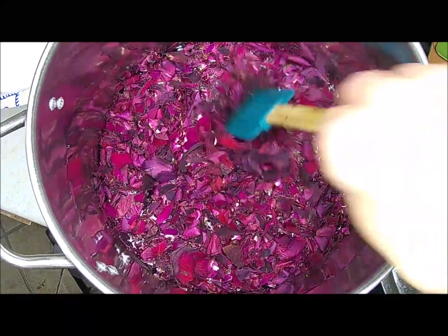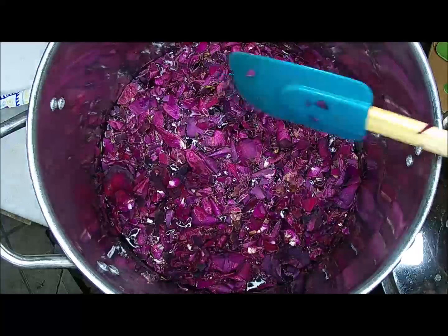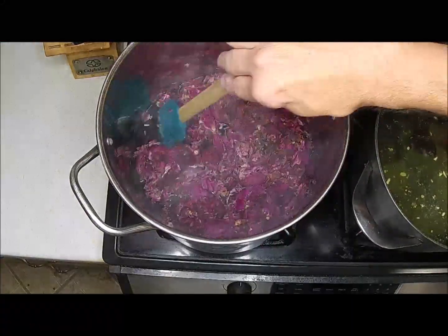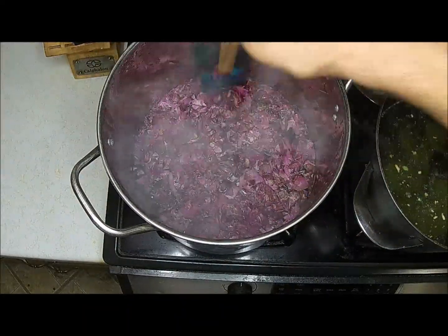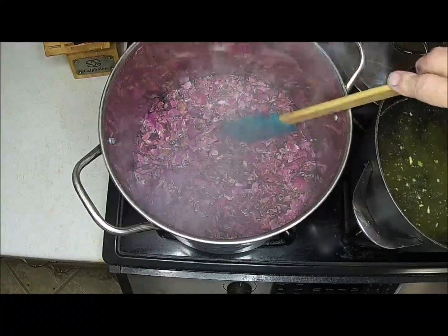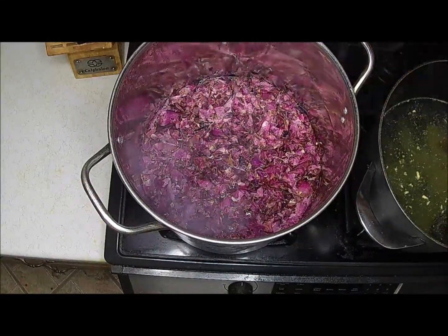And then we are just going to let them boil. We actually turned it down and let it simmer for about an hour. After a while, all the petals became really white, like all the color had been extracted from the petals. So I just turned it off. I went and took a nap while it was cooling. And then we are straining it.